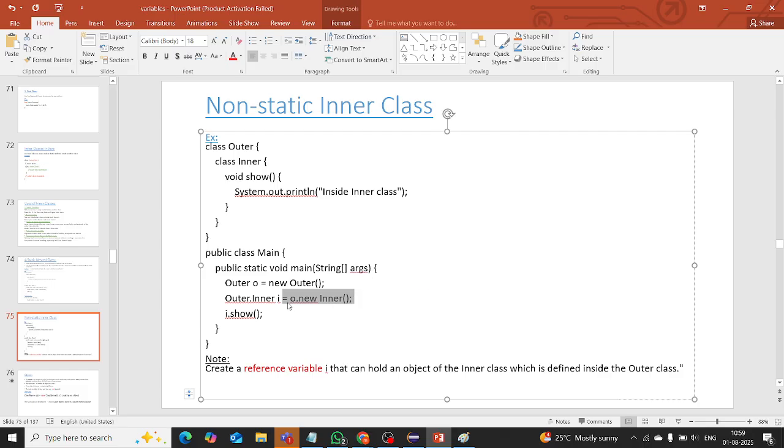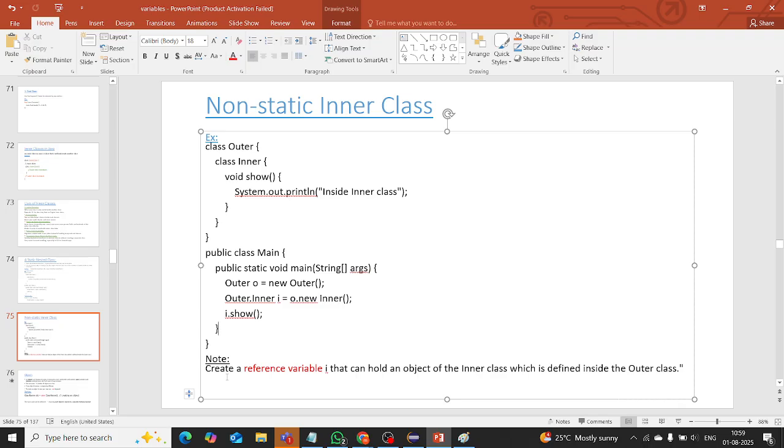After that, assign it to the reference variable i. Then access the inner class from outer dot inner, and access the non-static method from the reference variable, i dot show. Then it will go to the non-static inner class. We can access that one.